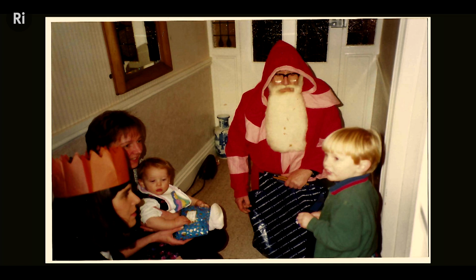But I always remember Grandad George as being a very big figure in my childhood, but also quite a mysterious one as well. Obviously, he was an old man, as you can see. It's not Santa. By the time I was a child, I heard lots of family whisperings about his life story, which had become a lot of family legends around Grandad George's life.